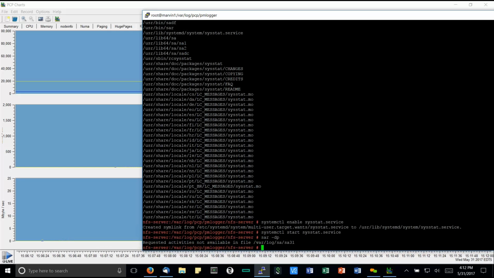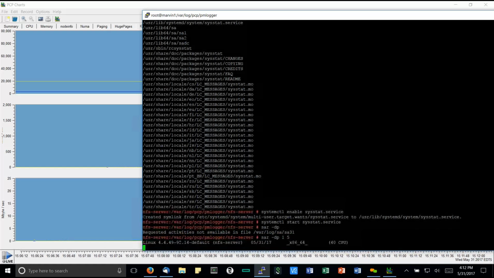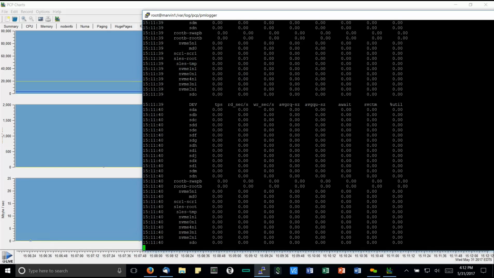Now we don't have any data yet, so just do a SAR -DP 1 5. That's good. So notice it's got devices more than once. SDN is also root B. So back on the other chart now, go back to PM chart now.